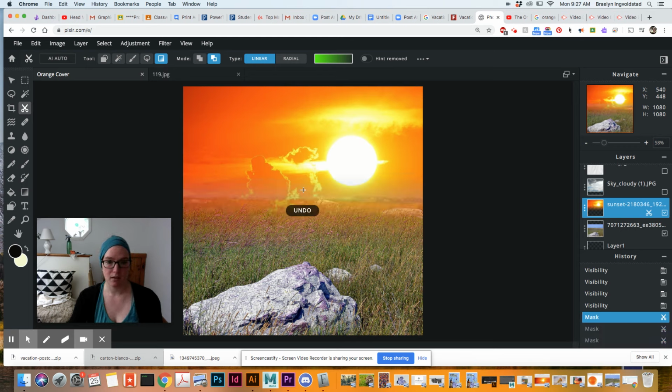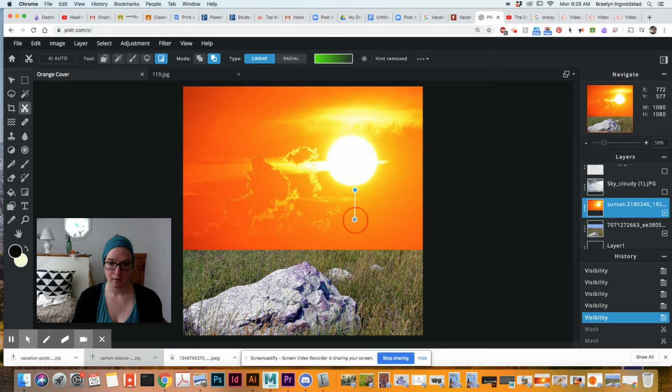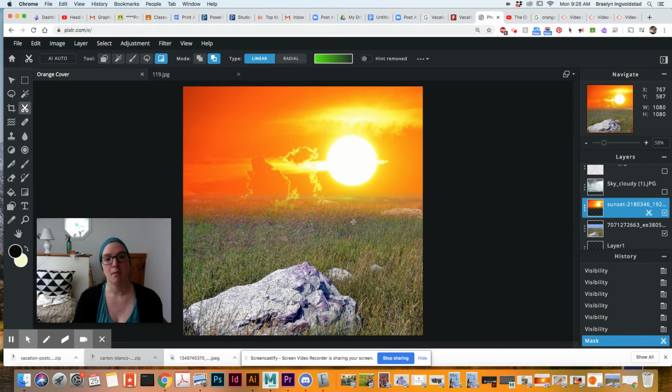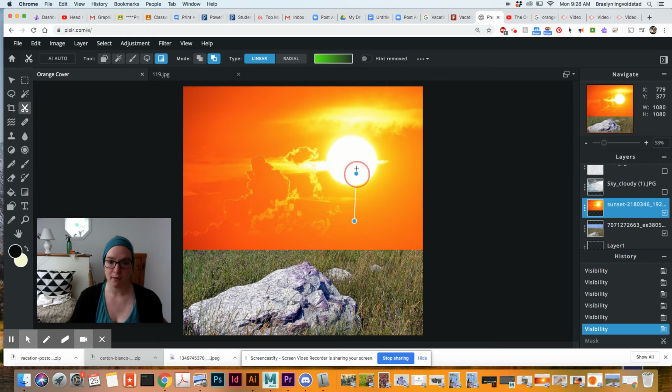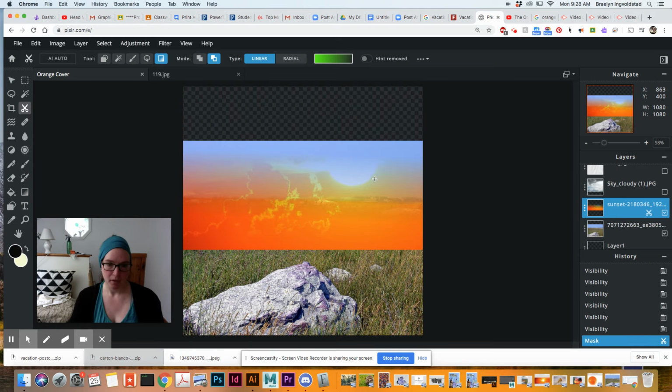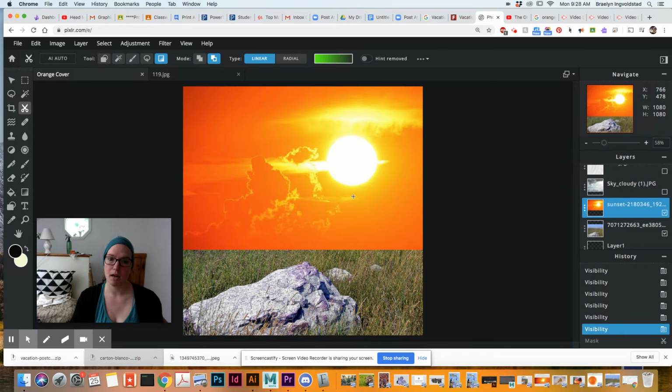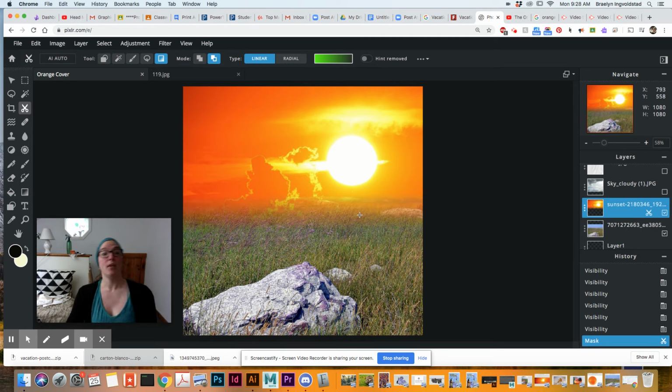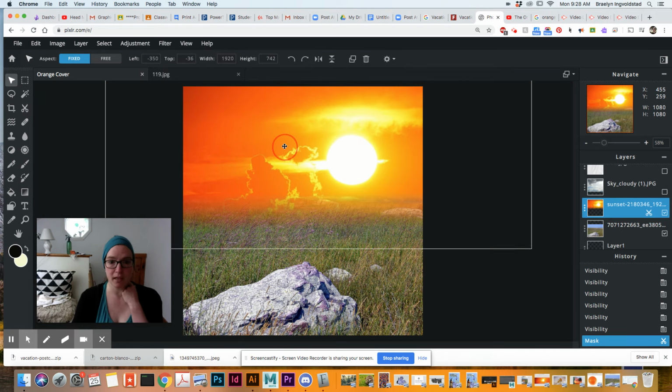So Command Z, if I went back too far, so I'm definitely going to go below the sun itself and give it a little bit of gradient there. Okay, and it matters the direction. If you go the opposite way, right, it's going to look weird. And notice that we want that to overlap, otherwise you're going to see a blank area behind it. Excellent. So that's looking great already. And we can always move this up a little bit as well if we want.